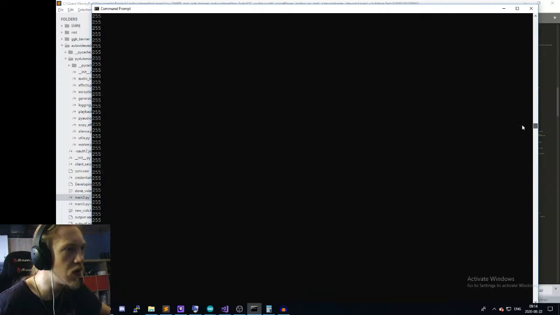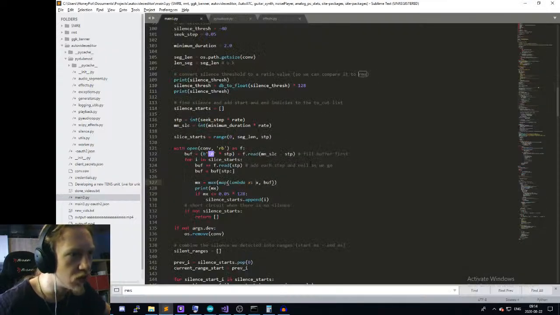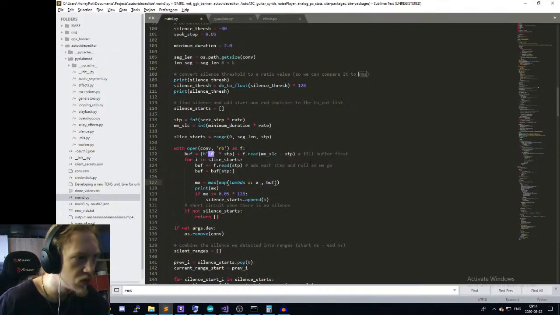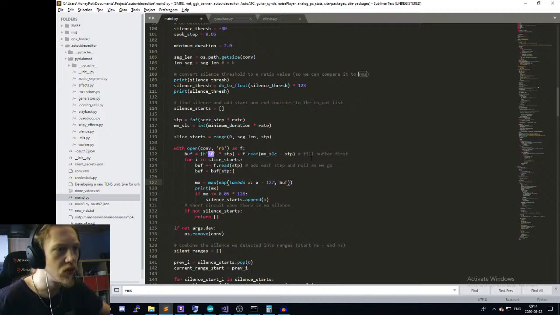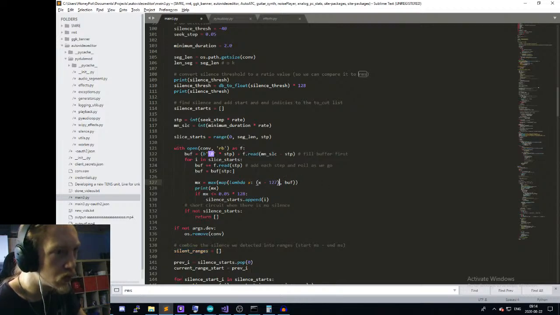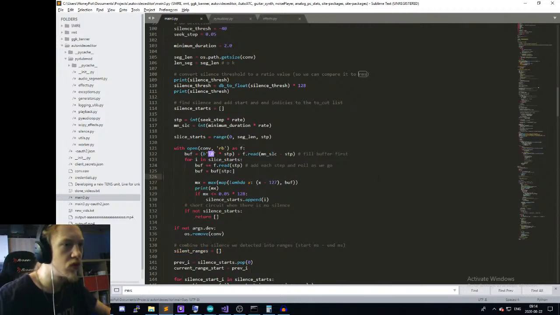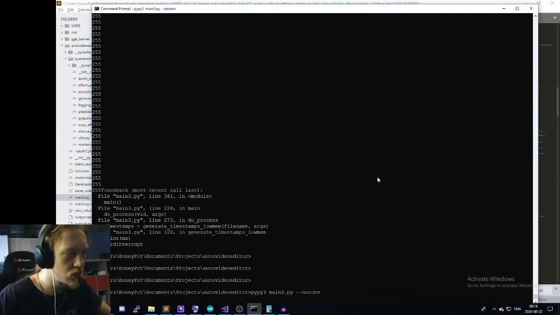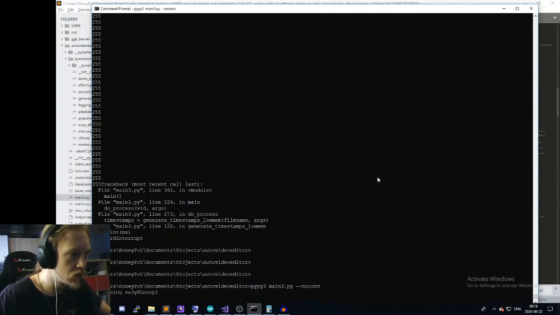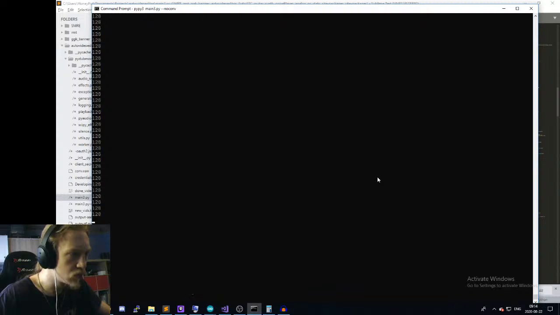So it obviously needs that road. Come on.